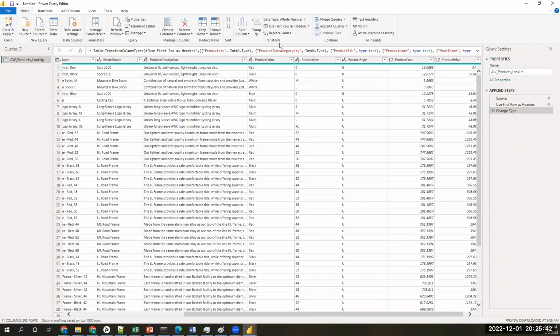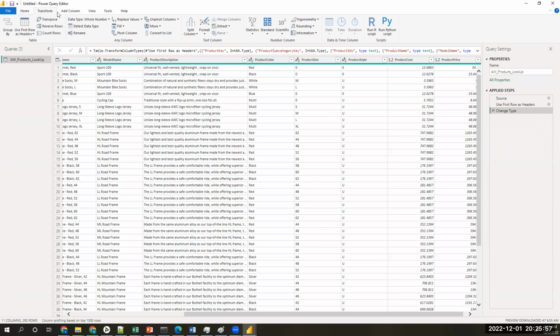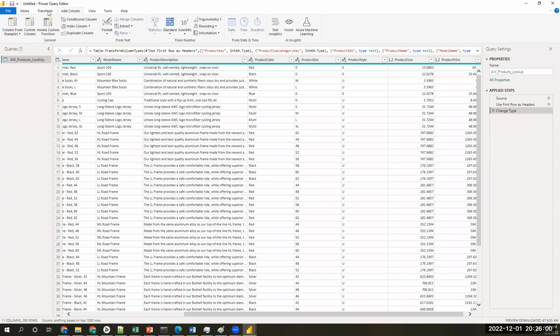Now I'll tell you some specific parts in the Power Query. You have 3 main sections in Power Query. This is the home. This is transform. This is add a column. In add a column and transform, you are able to see the same options on the tools ribbon. Transform means doing operations on the existing column. Add a column means adding a new column by performing some specific operations.